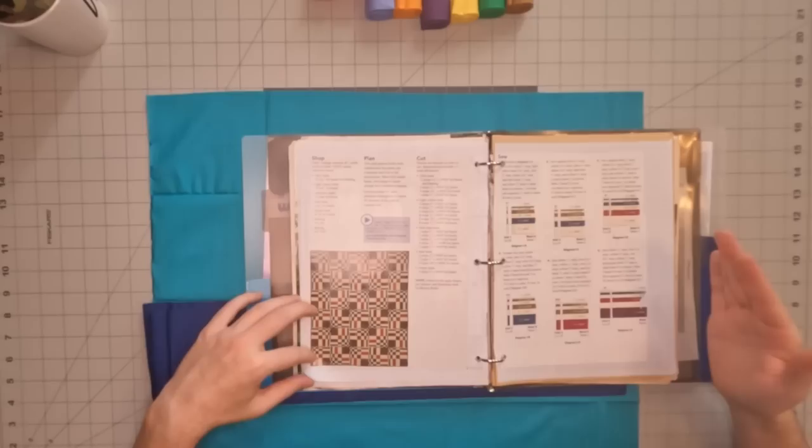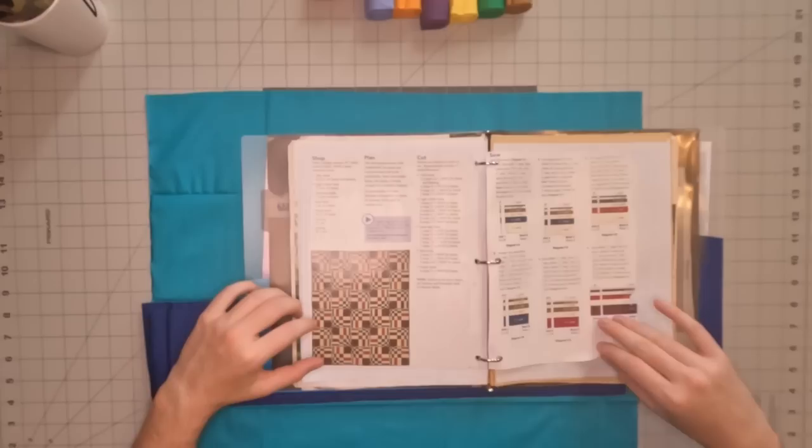Oh, here it is. This is the one. I like it because it has curves, but not curves. You know what I mean? It's the illusion of curves. I'm gonna put lights and darks together, but this is what I'm gonna do with it.